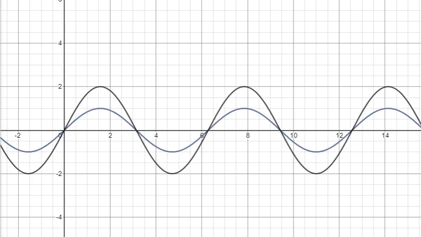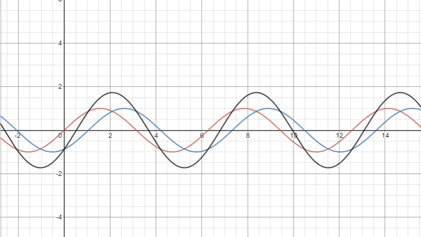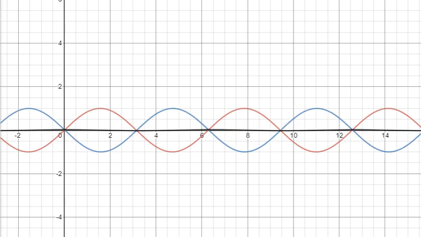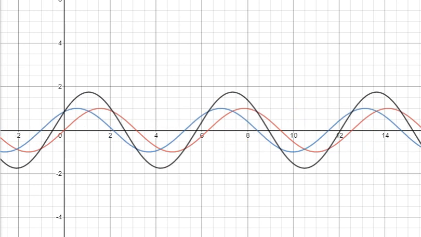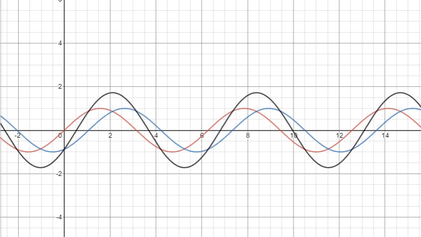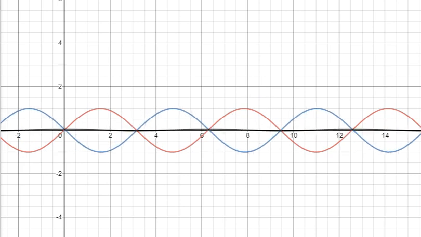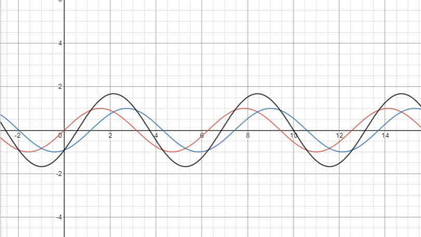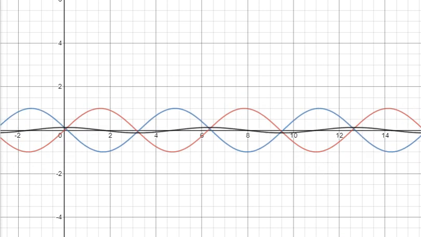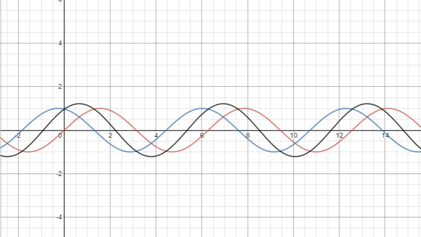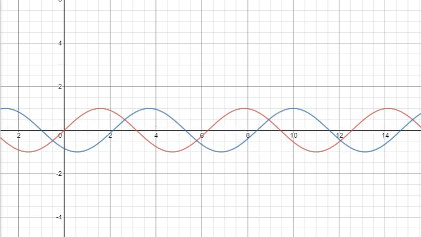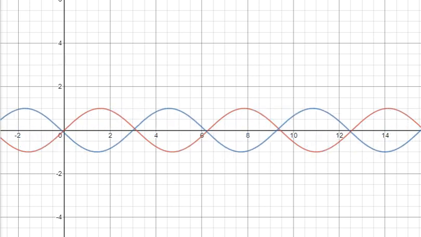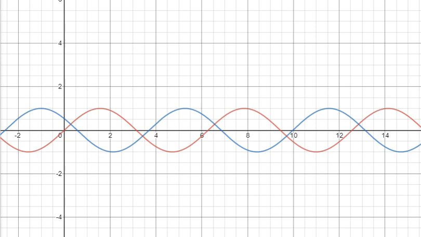Let's see all of it together in slow motion and see what is happening. As the blue wave is moving forward, look at the black wave. It is going up and down, flat line, then going to the maximum amplitude, and then going to the flat line. So this is what is happening. We understood that, for example, this is my starting wave, I moved it half wavelength forward, and then a complete wavelength forward, constructive interference.